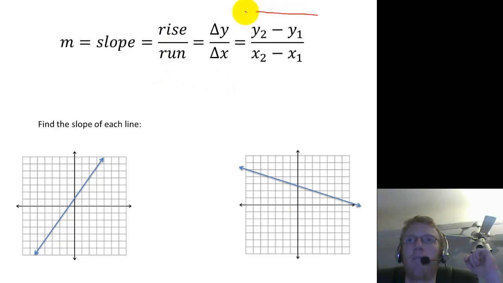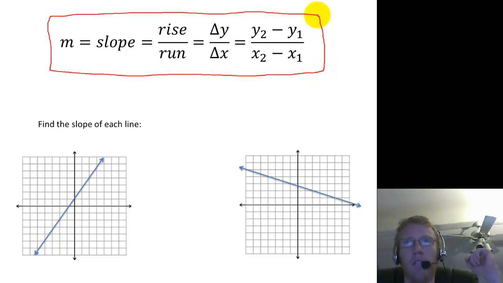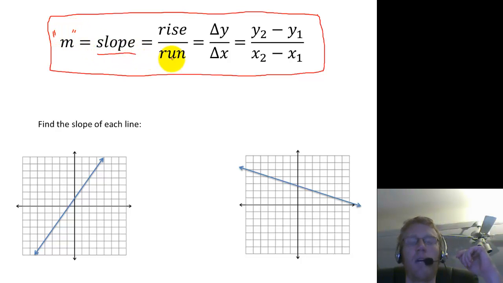Okay, so here's the mathematical definition of slope. You should definitely write all this down. We should really write everything down, but in particular, you should write this down. Again, the symbol that we use for slope is m. The word is obviously slope. And I already talked about this concept of rise over run. How much you go up or down by, over how much you go horizontally sideways. Typically it's to the right. But if you go to the left, then it would be a negative run.